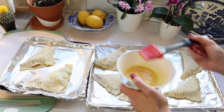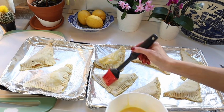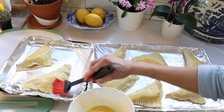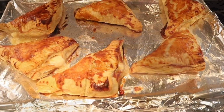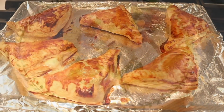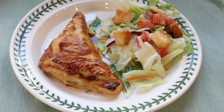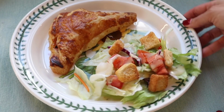I brush the top of the pastry with the remaining egg wash and bake these in the oven until they're puffy and golden brown, around 15 minutes. Served with a simple side salad or a cup of soup, these pastry pockets are simply delicious, and your kids will especially love them.